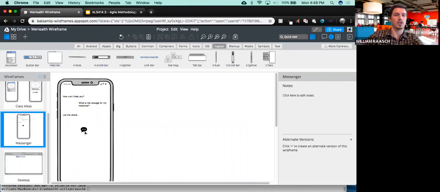So you might show what that text conversation looks like, but then of course your app should have more than just the messaging capabilities. So what might be some of the inputs that you might have from the patient in order to facilitate that conversation?